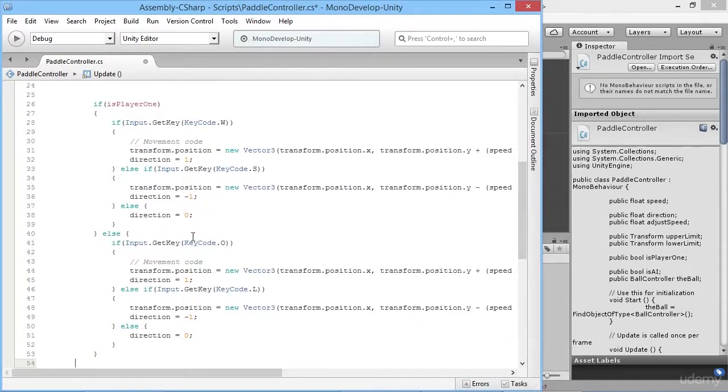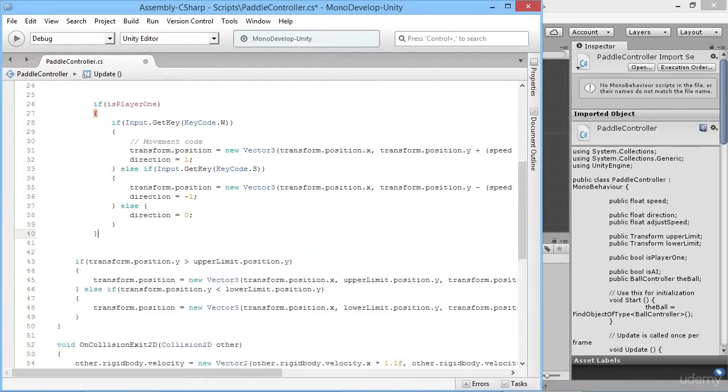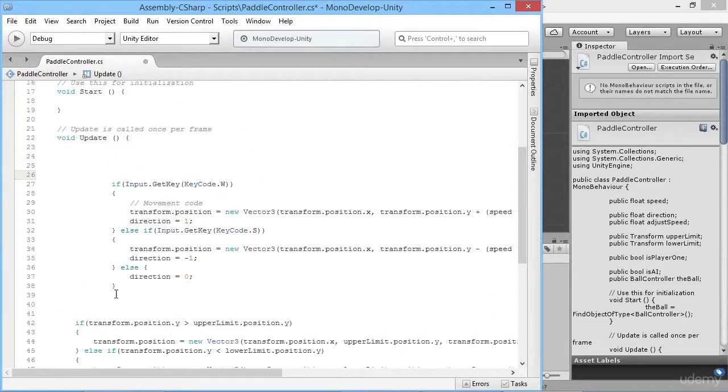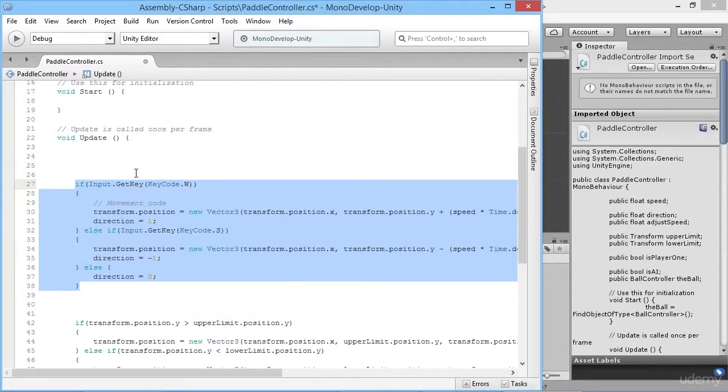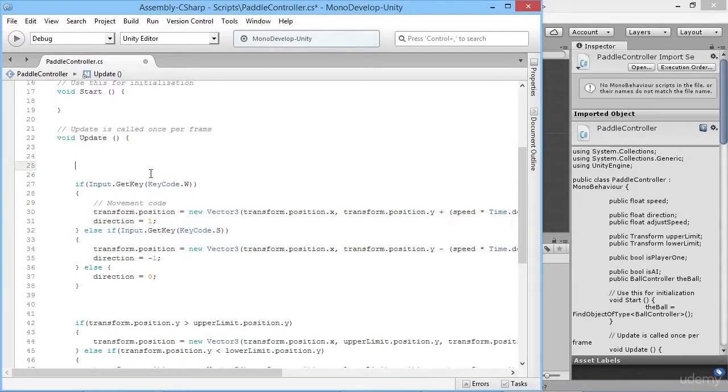And then here, where we're checking if it's player one and then doing a certain kind of movement, or player two and doing a different kind, we're no longer doing that either. So we're going to delete all of this else statement like that. And then we're going to delete that curly bracket and this if statement up here. So now we're just down to our movement code here. So I'm going to select this and unindent it so that it's back in line where it should be, because we've now removed two sets of curly brackets that it was nested within previously.